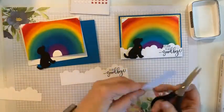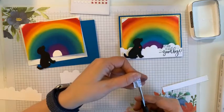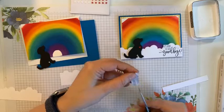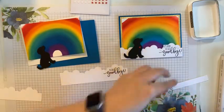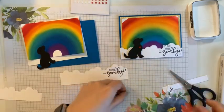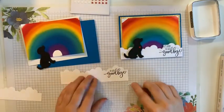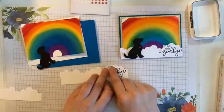Now I just need to fussy cut. It's hard. And then this way I can put that exactly where I want it. And that way my greeting can be bumped up just far enough that I don't have a bottom heavy card, or too bottom heavy. And then that way that can layer over top of that.